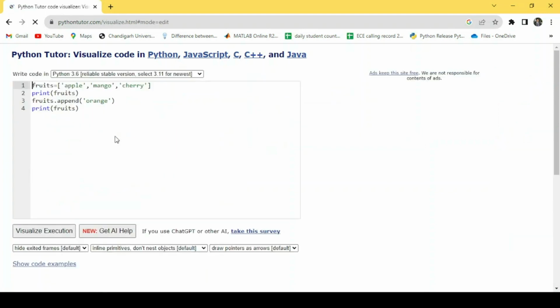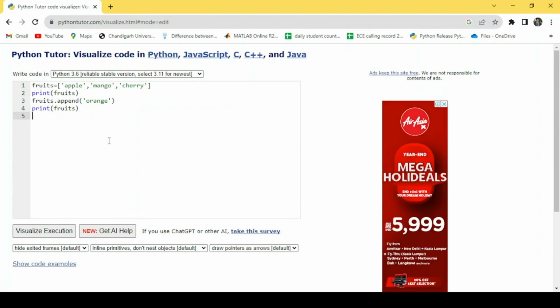Now what I want is to replace apple, which is at index 0, the first element, with another fruit. So I can say fruits at 0 should be replaced by grapes.